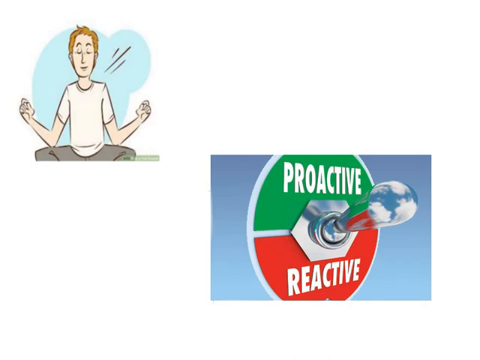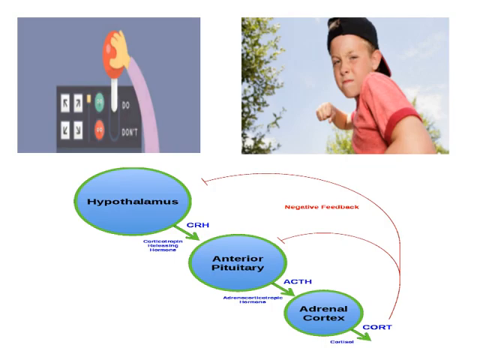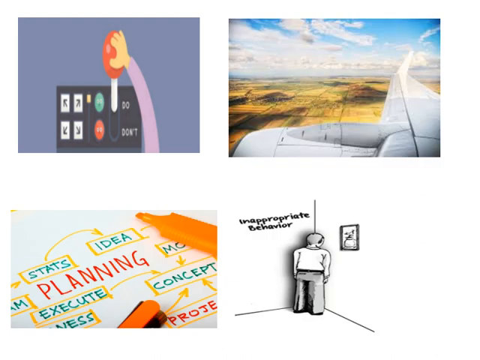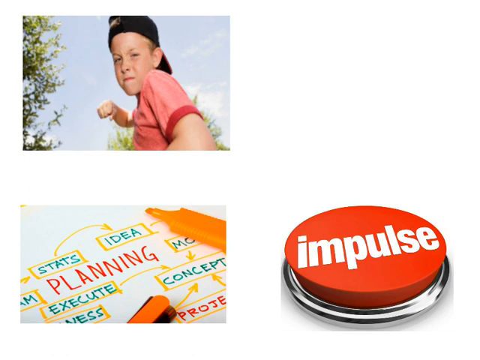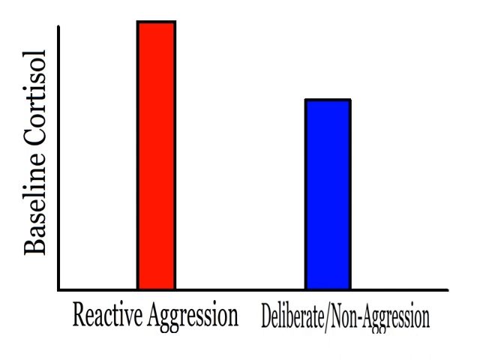Individuals who are proactive with their aggression are thought to be the non-stress-responsive group. Both impulsivity and aggression are thought to be associated with suicidal behavior and HPA axis dysfunction. The paper defines impulsiveness as spontaneous, poorly planned, or situationally inappropriate behavior. Aggression can either be premeditated or impulsive in nature. One study showed that individuals who were high in reactive aggression had increased baseline cortisol levels compared to those with deliberate aggression and non-aggression, who had neurotypical baseline levels of cortisol.